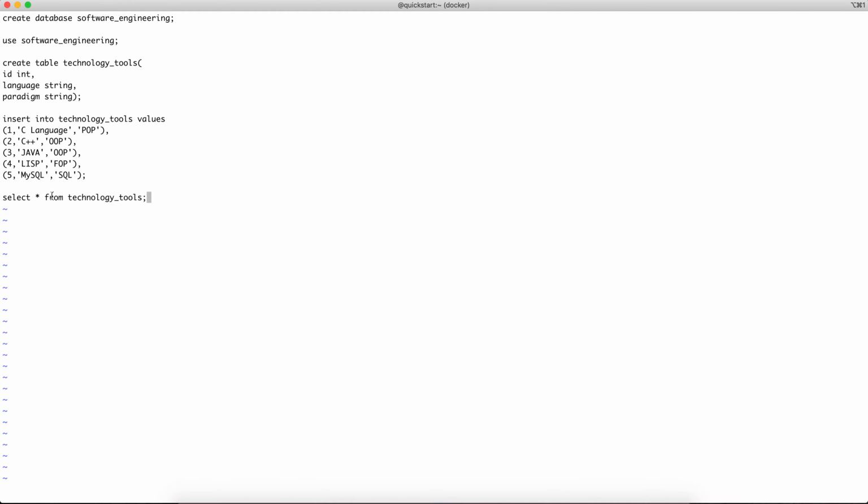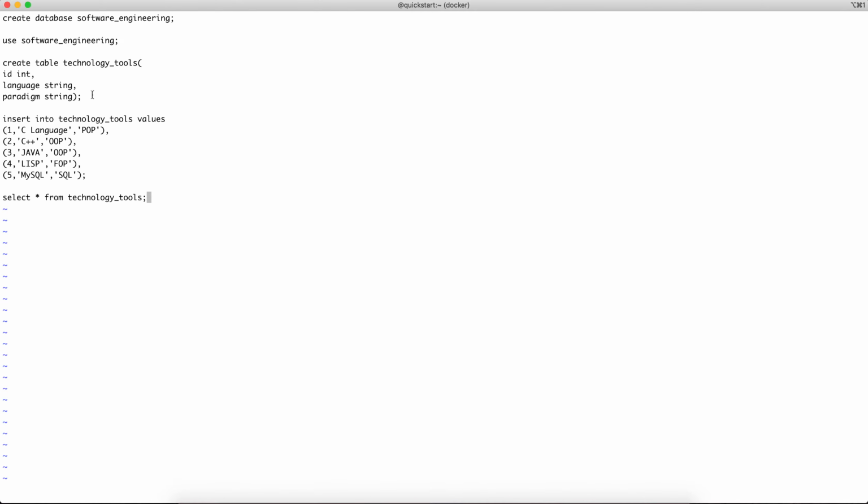Let me quickly recap this. We created one sample.hql file, and in that file I am writing the sequence of Hive commands that I want to execute in Hive. As a first step, I created one database called software engineering. Then I used it.